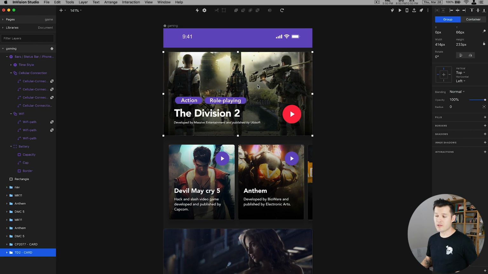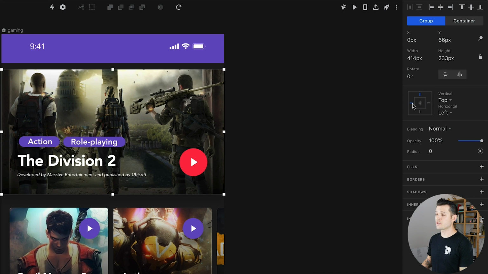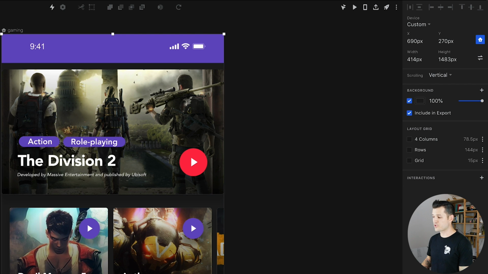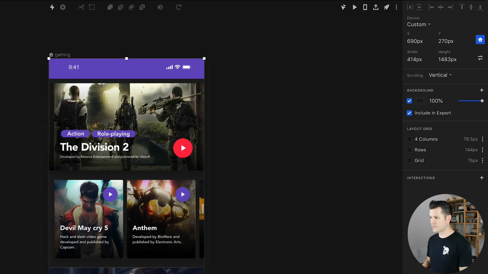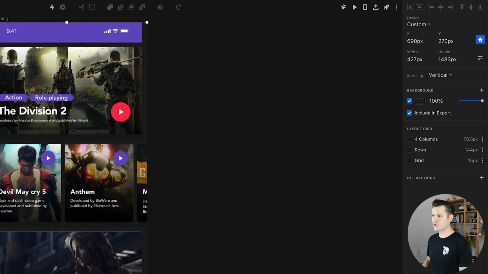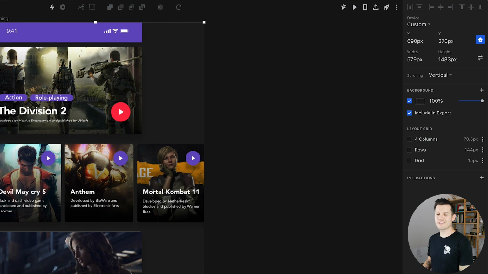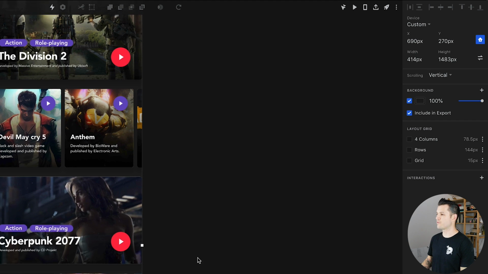When I click on any element in my design, you can see the responsive resizing features come up in the details panel to the right. And you can see that this element is currently anchored to the left and to the top. And so that means if this artboard stretches out, which let's just zoom out a little bit so we can catch a little bit of that, it's not going to stretch responsively because we're telling Studio that it just needs to stay pinned to the left and to the top.